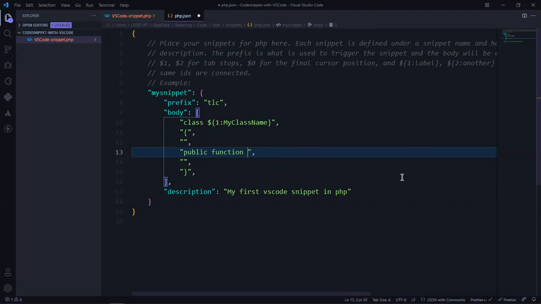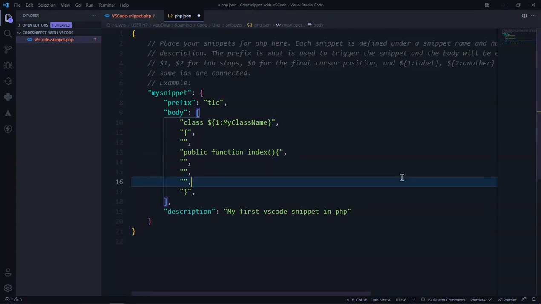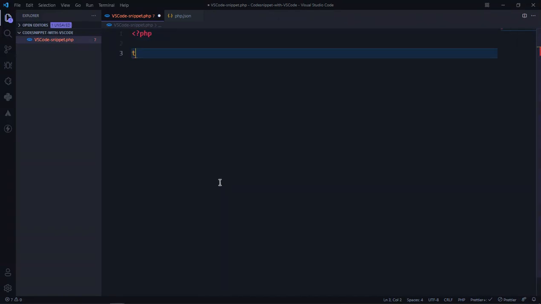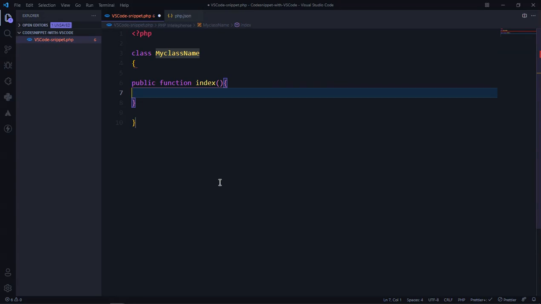But if you want to leave it that way, you can just say index, open this, close your tag, and then focus two. Right. Save it, and then TLC. See that? My class name, and then it's focusing right inside a method.